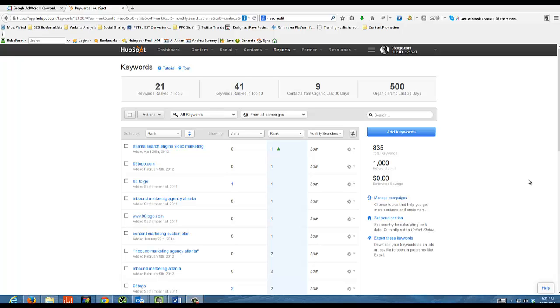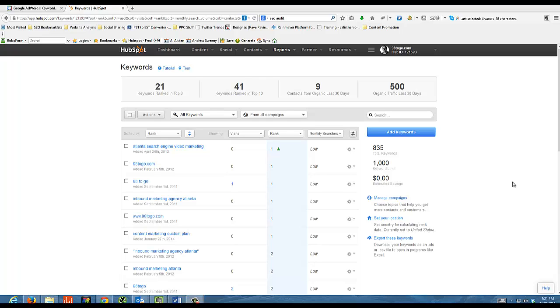So keyword research, while not quite as important as it used to be since the release of Google's Hummingbird update, which means Google is now better at understanding the actual context of a search query, is still important for a few different reasons. First of all, it helps you to come up with new content ideas. It's going to help you to track the keywords you want to target for your content, so you can see which keywords are bringing you the most traffic and where you rank for those keywords. And by tracking those keywords, you can find some low-hanging fruit phrases to target with your content to help you quickly drive more traffic. And we're going to talk about that in a later video.